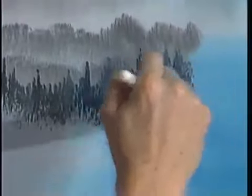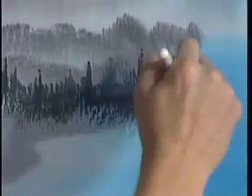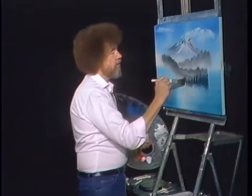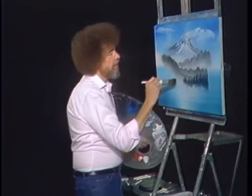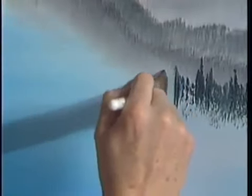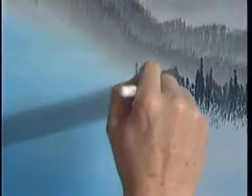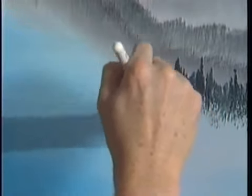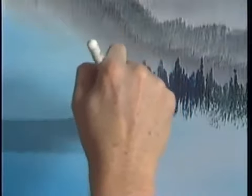there, just sort of tap. Isn't that fun? It's a super little way to make a lot of trees. Now, if you get them too far apart, let's just do some here. See, if you put them like this, they're very rapidly going to look like telephone poles or fence posts. If that happens, just put some more in there. Just means you don't have quite enough.